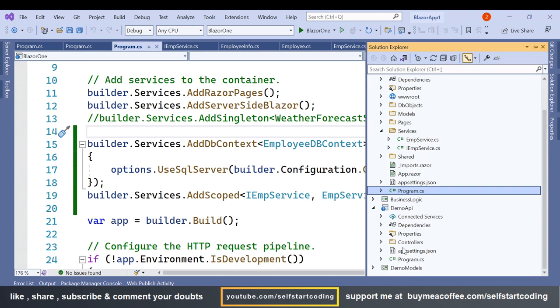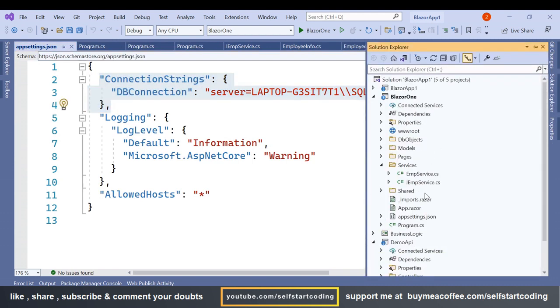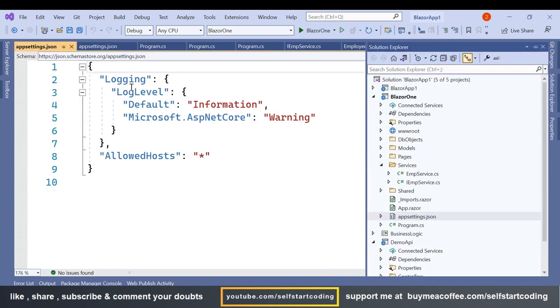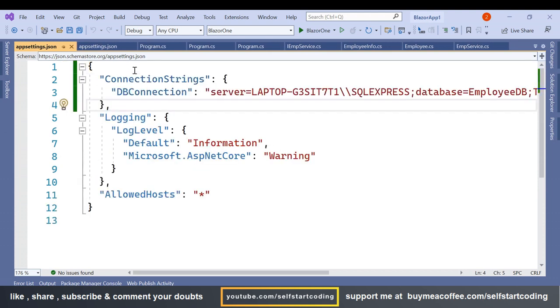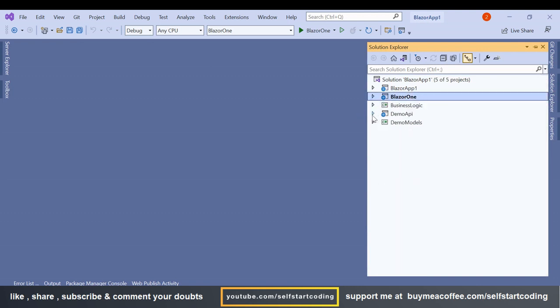And also we'll copy the connection string from the API. So here we have the connection string, and we'll simply put it in the app settings of the single Blazor 1. Now this looks fine. Now let's run this single application, Blazor 1.